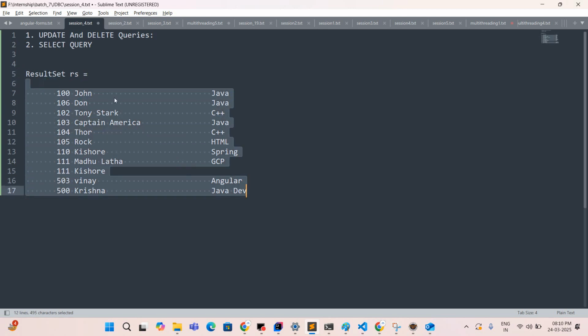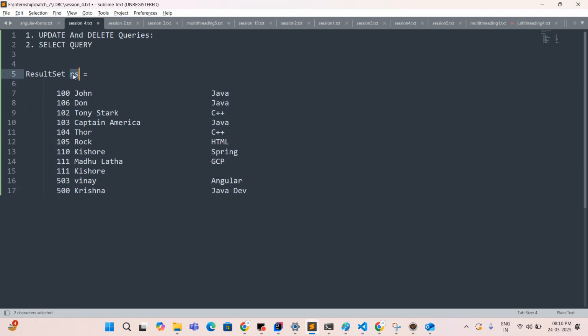This entire table format will be stored inside this Java object. We have the first record, second record. It looks like an array. This is the first record, this is the second record, this is the third record, and so on.